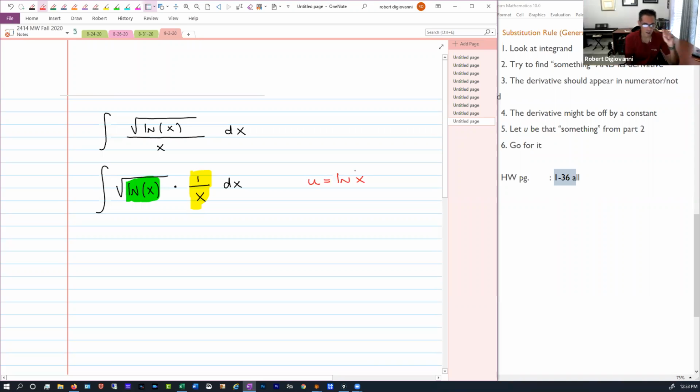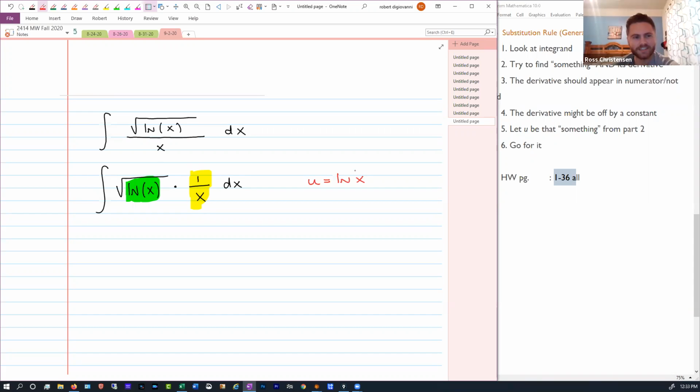Okay, now, Ross, when you looked at the something and you looked at its derivative 1 over x, was the 1 over x trapped anywhere? Like it wasn't under a root or anything, right? Was it in the numerator? Yeah, 1 over x is kind of by itself in the numerator. You're looking at the whole expression, all right? So it qualified, so we just keep going.